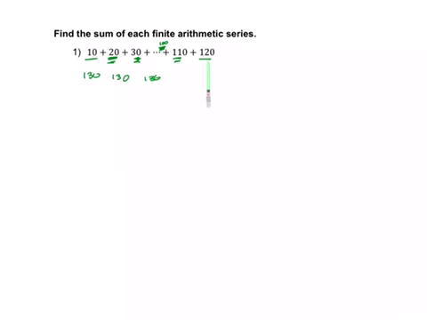n over 2. Why n? Because n is the position of that last term. So it's going to repeat half of those times, right? So in this case, when I have an arithmetic series, I can use the following formula to find, let's call this s of n, the sum of the n terms. So the sum of the n terms equals n over 2 times the first one plus that last one in this case, right? So in this case, I need to find what's n, right?